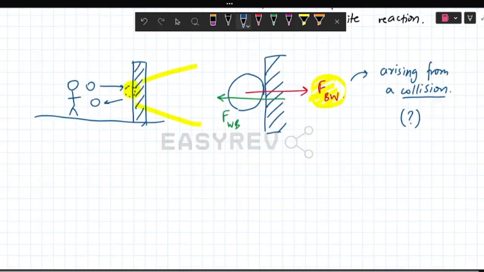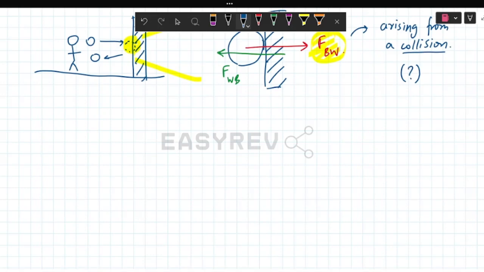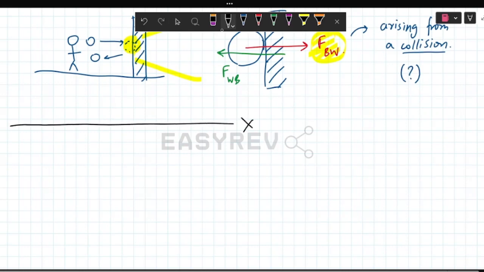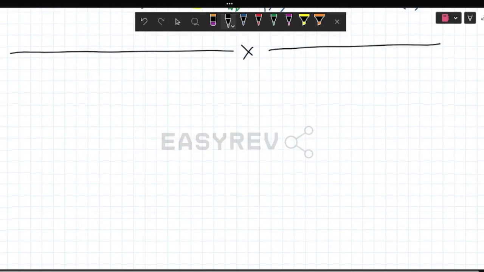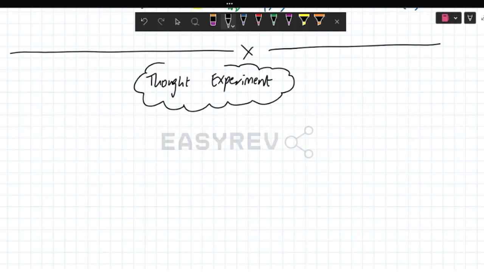Now, in order to explore this, you don't have to actually hold up a ball and stand in front of a wall and start conducting different types of collisions. You can do this through a simple thought experiment. For that, let's assume the following. So let's cut off our discussion here, and now let's dive into our thought experiment. So picture yourself in this thought experiment where you're in the comfort of your own thoughts and simply conducting different types of collisions and seeing what outcomes you expect.